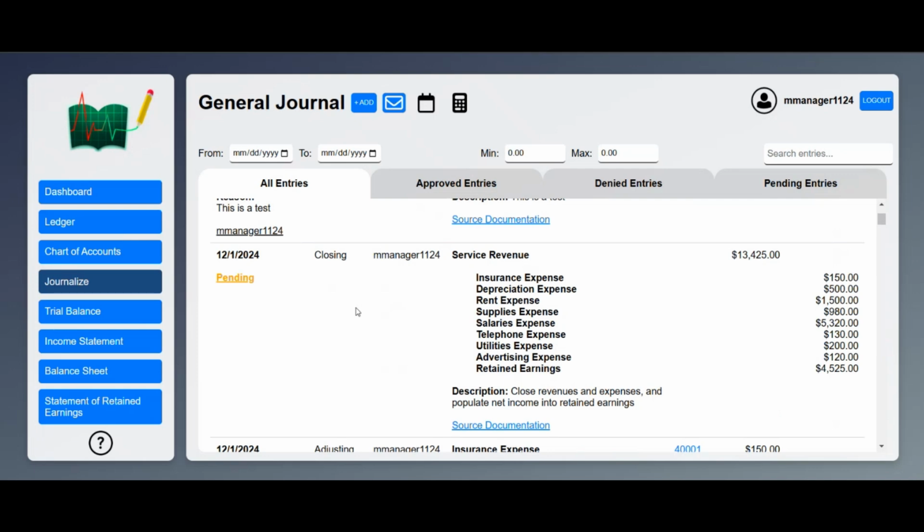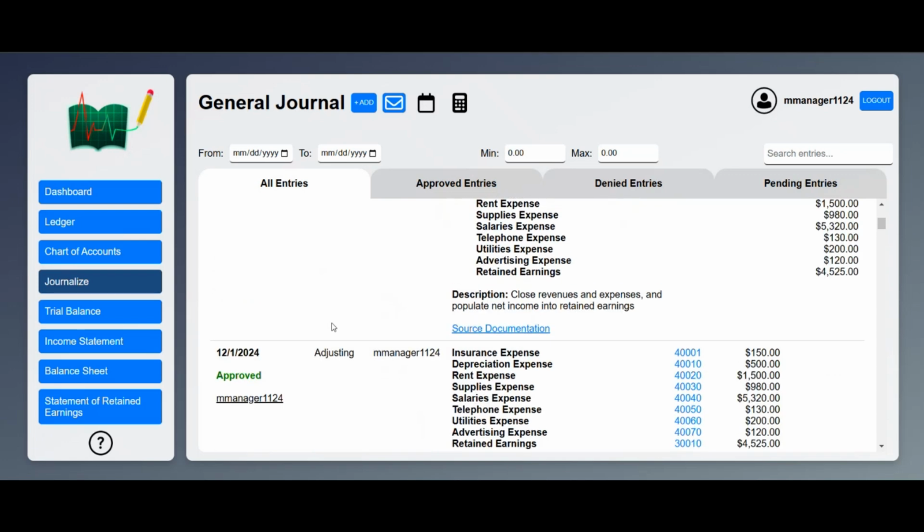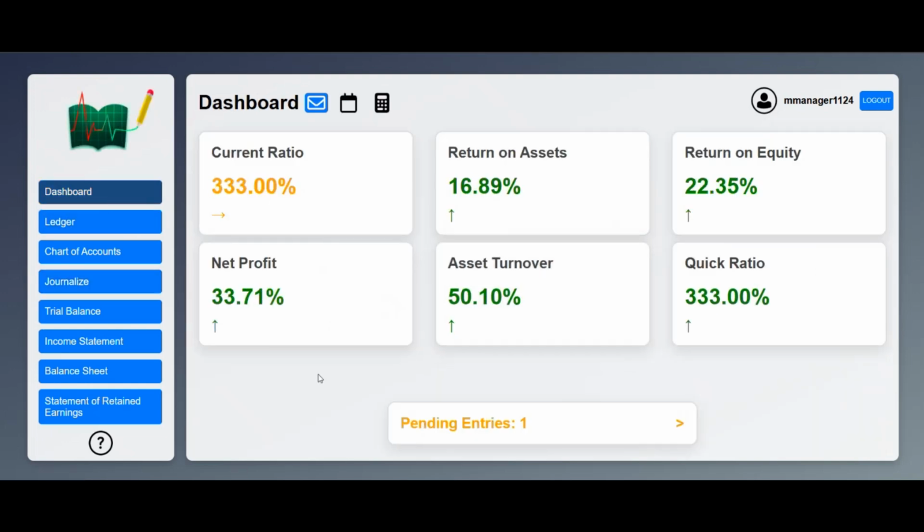We just did that initially to test it and make sure it works, but I went ahead and made a reverse closing entry so that we can see some more values in the income statement and statement of retained earnings, as those are zeroed out when the revenue and expense accounts are zeroed out, especially for this solved problem alone. And of course, the asset turnover is zero as there are no more revenue accounts as they're zeroed out. But the net profit stays the same after the closing entry because the net profit margin ratio is based off of pre-closing amounts.